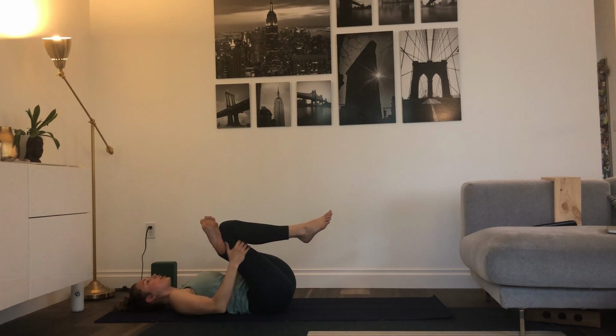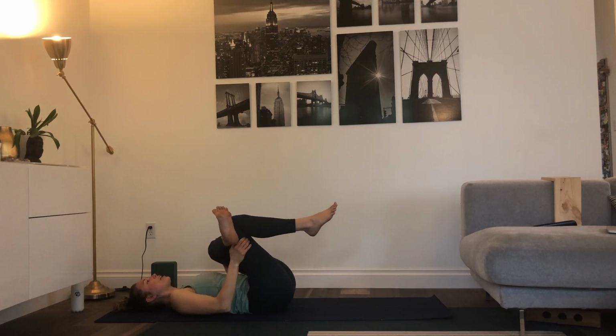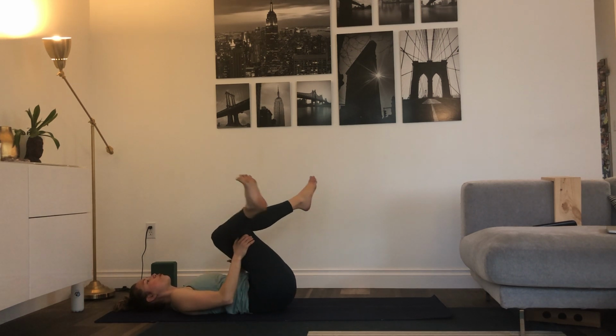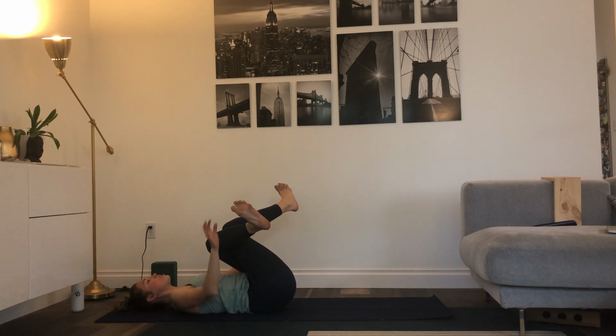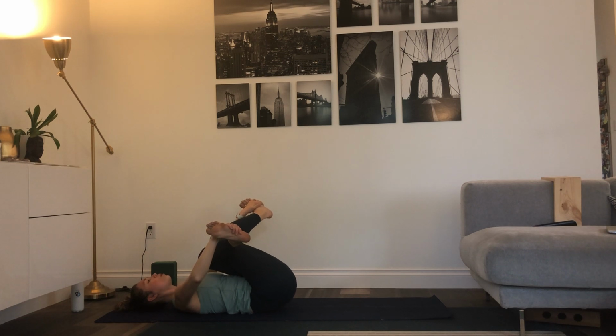And then if you want to go for option 3, coming into cow face pose, so you're going to fully cross your legs, bring the soles of your feet wide out to the sides, and then catch a hold of your shins or your feet and gently bend your elbows.